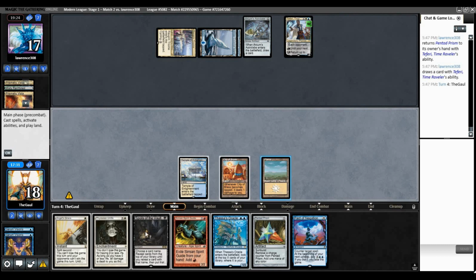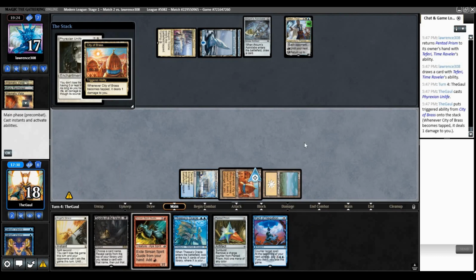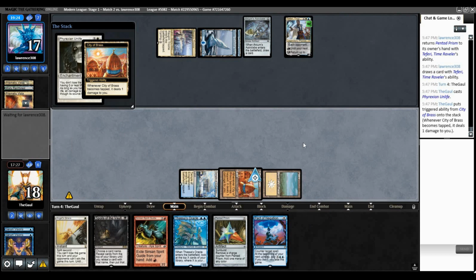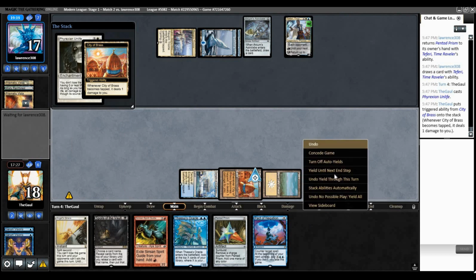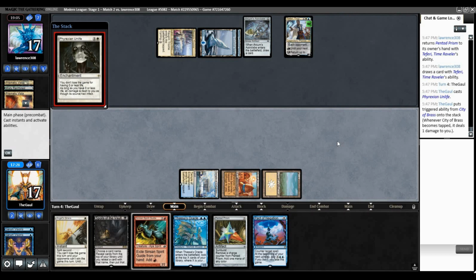I think it's better to deploy the Unlife, because if they have a way to stop our combo next turn, we don't want to just use our Angel's Grace for no reason, basically. Like, we start off the combo, we have to use Angel's Grace if we don't have Unlife down, and then they can maybe win the counter war, and then we've just lost the Angel's Grace for no purpose.